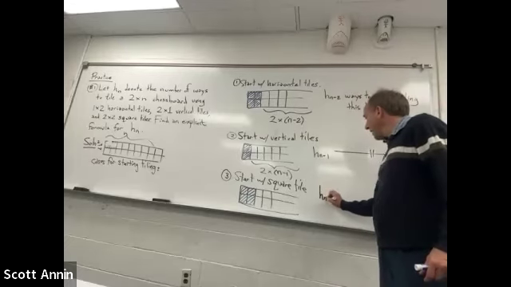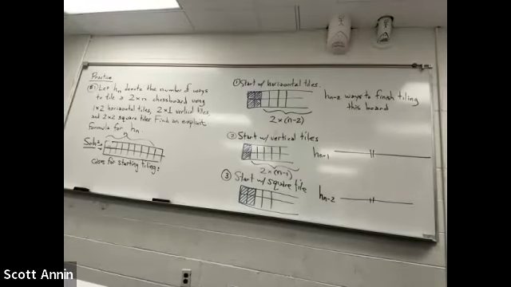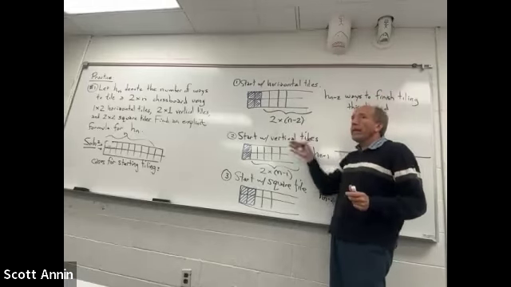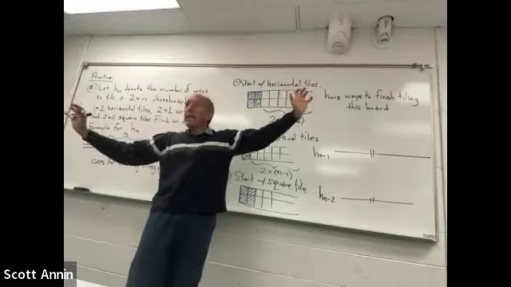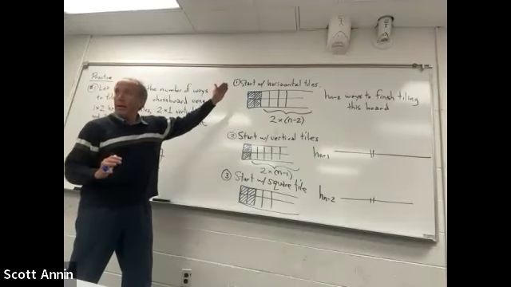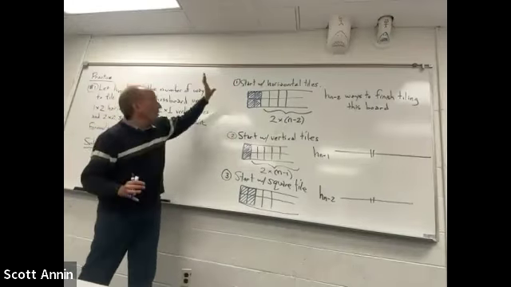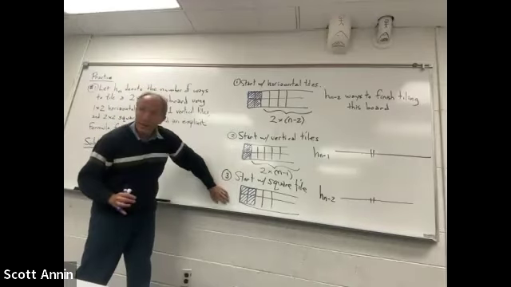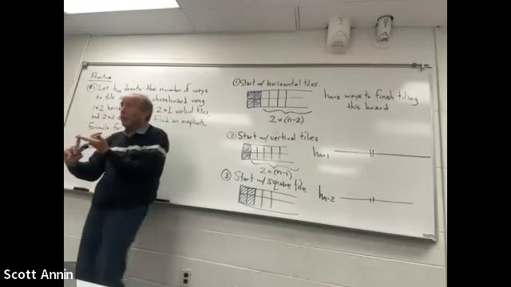HN minus 2. Exactly, HN minus 2 ways to finish tiling that. Okay, so I always like to pause and make sure there's no overlap of the cases. There's no way that you could have two identical tilings that would be listed in more than one of these three places, right? They're all starting differently, so you're not going to have something that could be here and here. Nothing could be here and here. They're all totally different, so there's no overlap of the cases. That's one thing to double check.